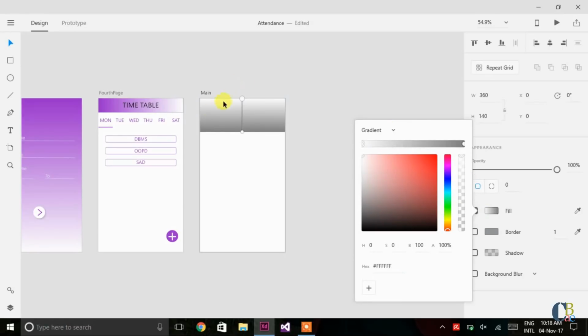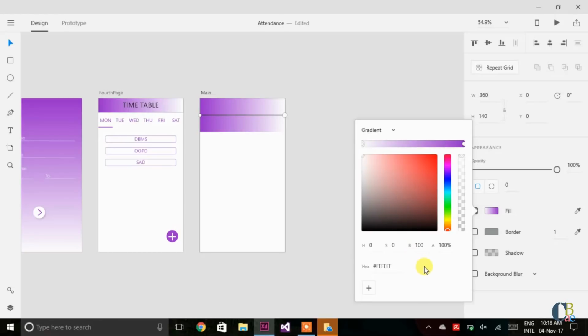Okay, we want the horizontal gradient, not the vertical one now. So I'll do the horizontal gradient and I will put the starting color as the violet. I'll paste the same color and now the next color that I want is white, which is already white, I suppose. Yes, it is already white.